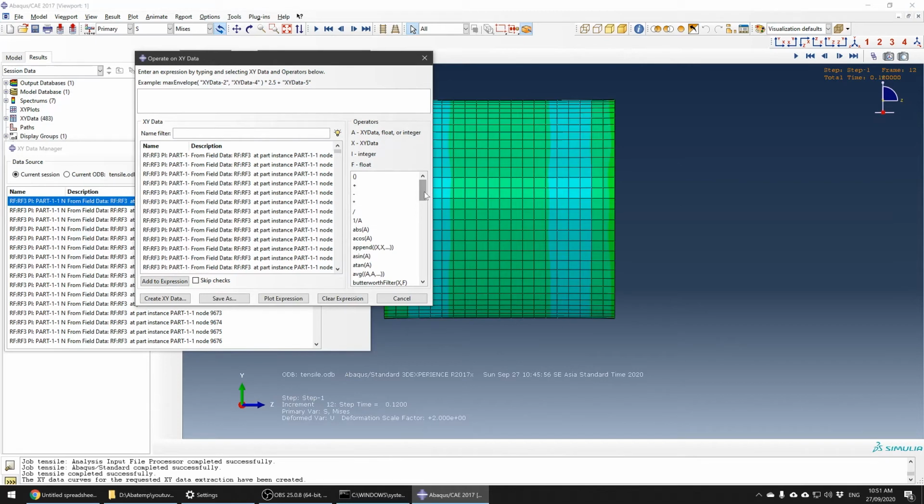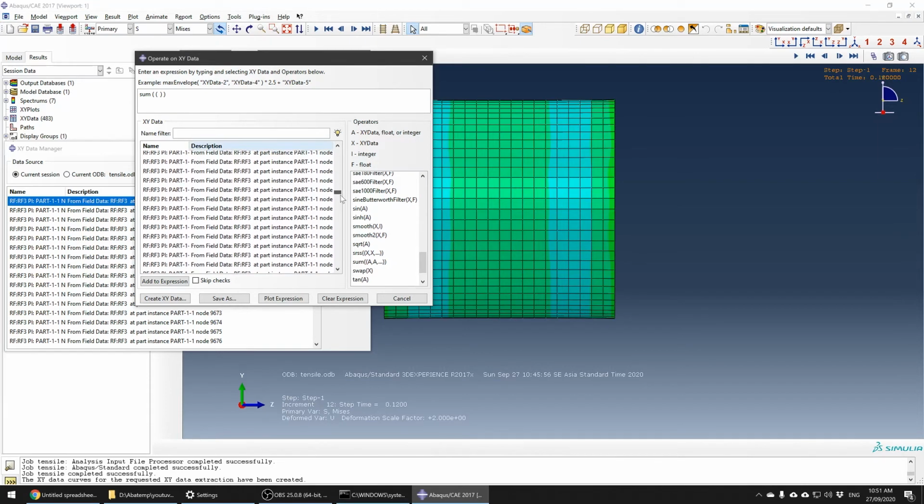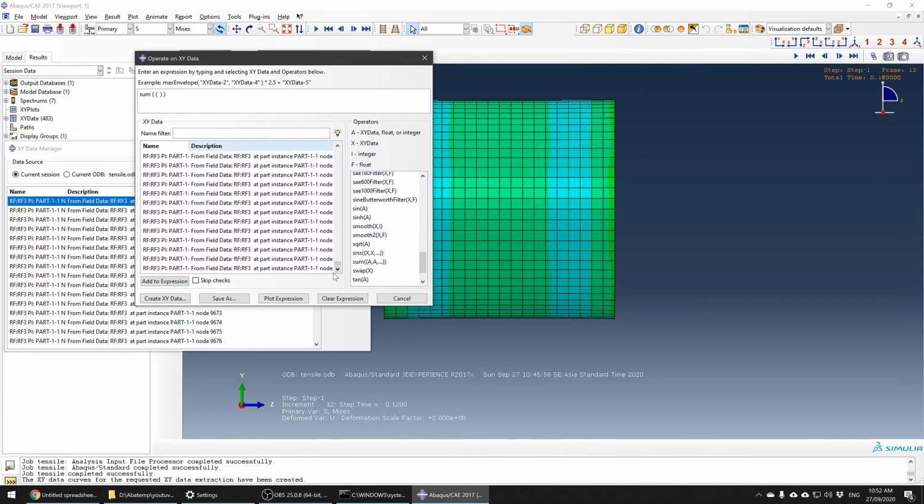You want to sum all of them. So you click here. There's an option here for what kind of operation you want to apply. There is sum. Oops, clicked two times. Let's delete. Sum of from here, click here, and then you go here, you pull, and then you click shift, and then you click here.